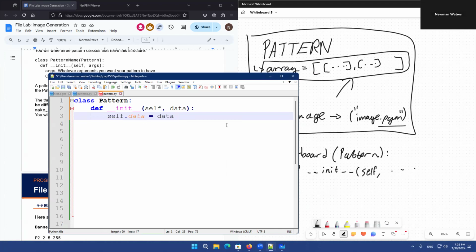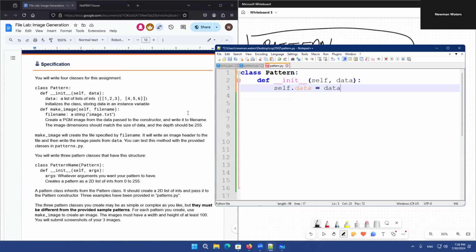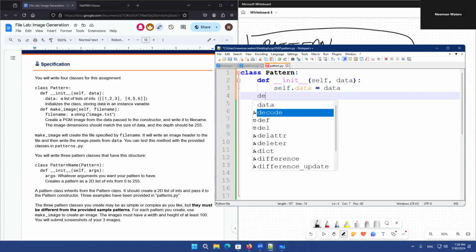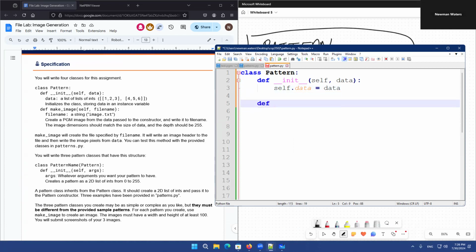All right. And then I think that the last thing that we need for this is just a make image. So let's do that. Def make image, self, file name. And when you want to make a file, you can use this functionality that Python has.